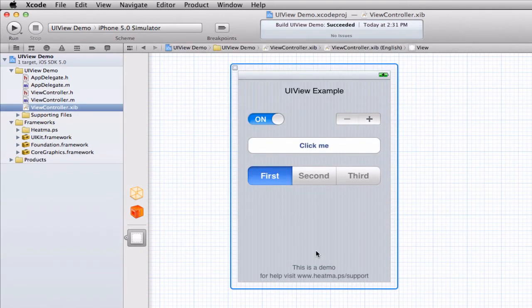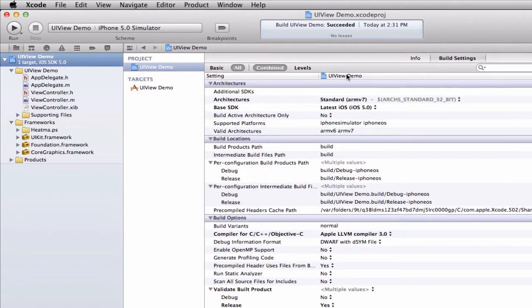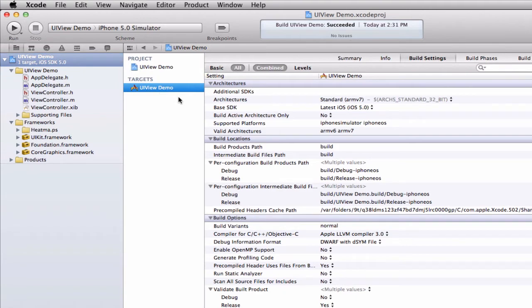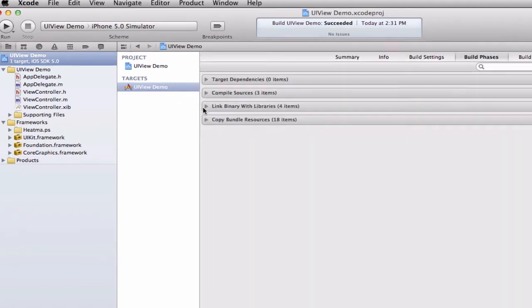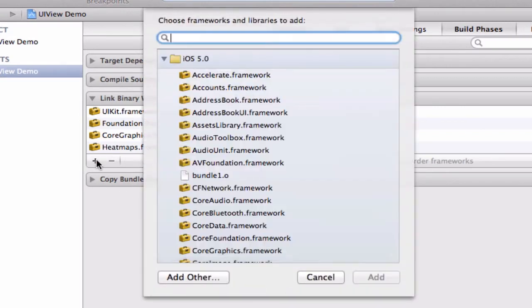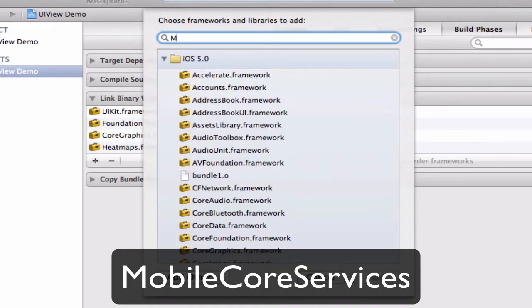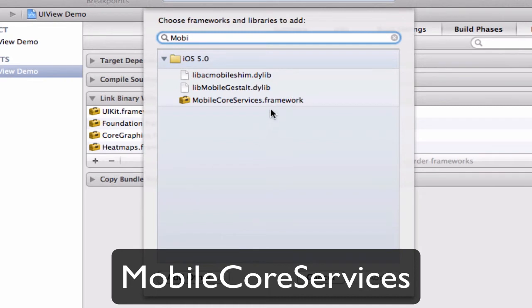Okay, so the framework files are already in, and now I need to do a little setup. I need to get into the target of my application and go into build phases, and I need to link a couple libraries. I will need mobile core services.